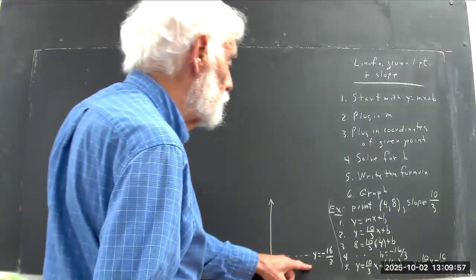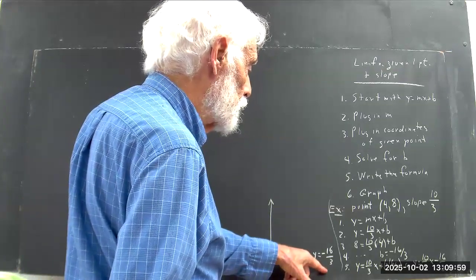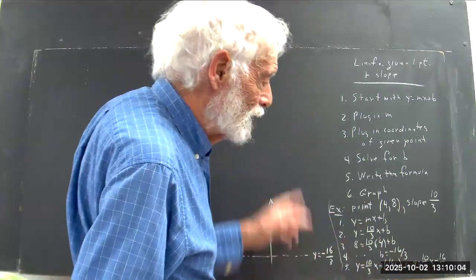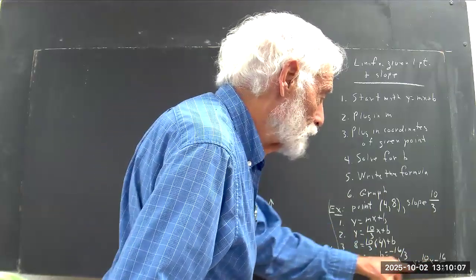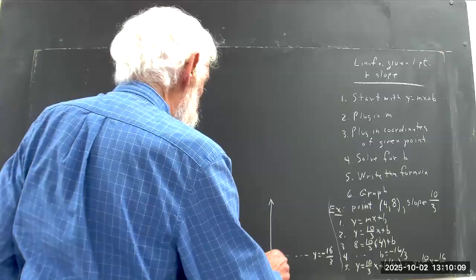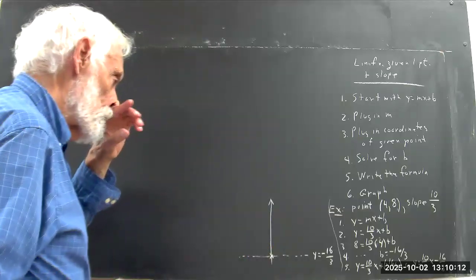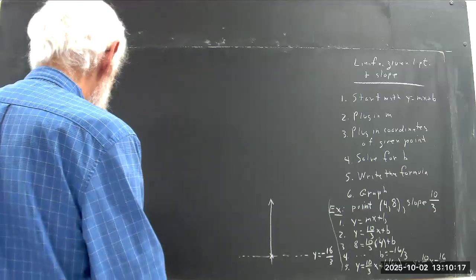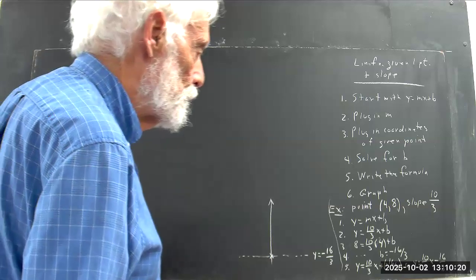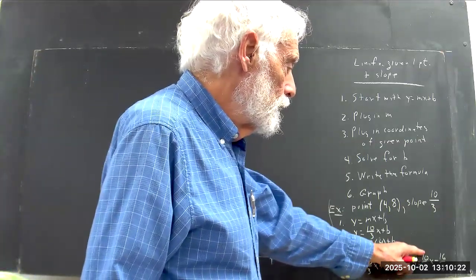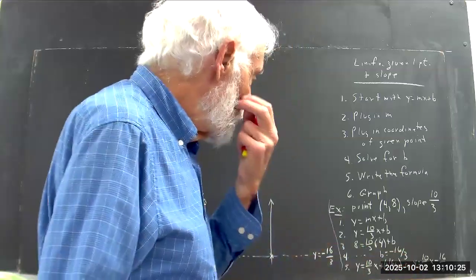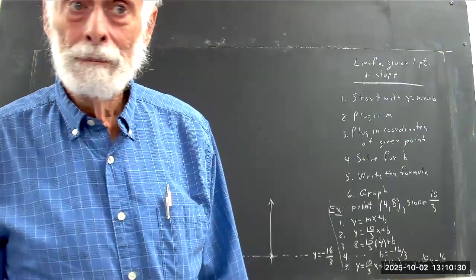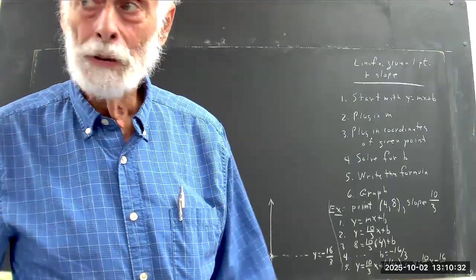Okay, so anyhow, you draw the line y equals -16/3 again, because that is B and B is the y-intercept. And that's because when x equals 0, that's what y equals. So we have this point. Now, what do we do from there? Well, the slope is 10/3. That means the run of 3 would correspond to a rise of 10. That makes sense?